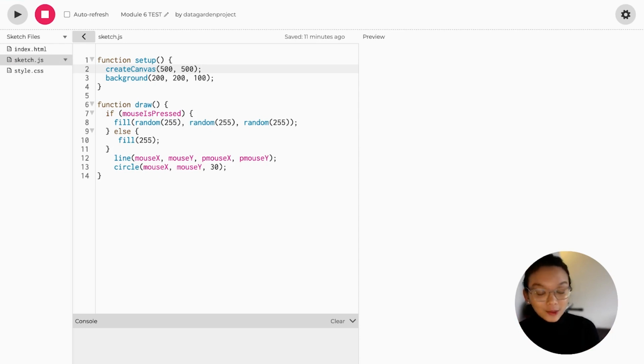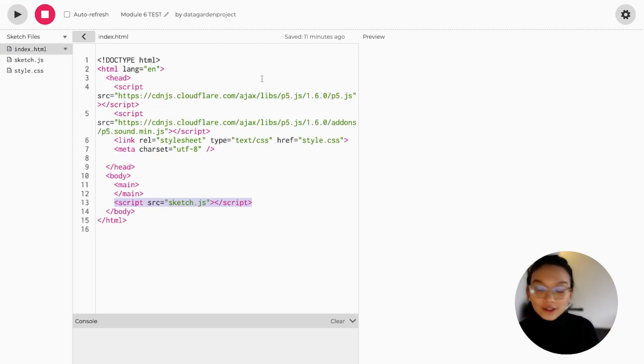Okay, so the first thing that we'll explore is HTML. To do that, we're going to go into our index.html file. So what is HTML? HTML stands for Hypertext Markup Language. As you can see, the syntax and the language of it is a bit different to JavaScript. But essentially, this is the file that determines the contents of your web page and how it's structured and displayed, and in what order from top to bottom.